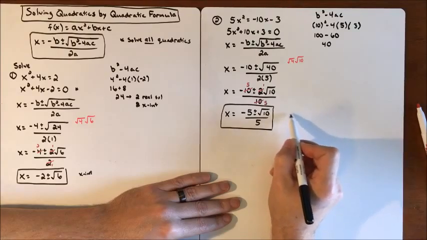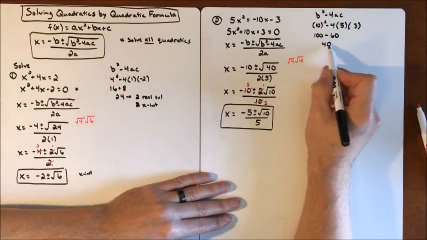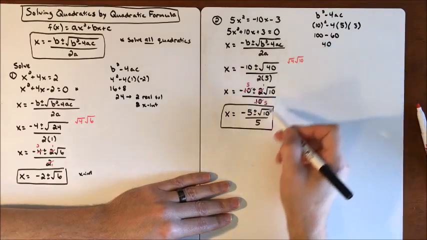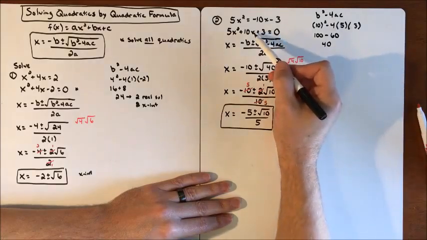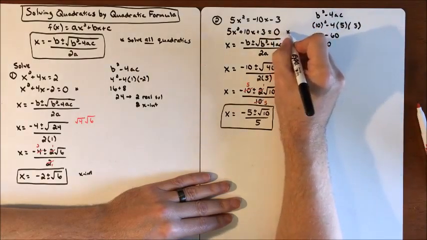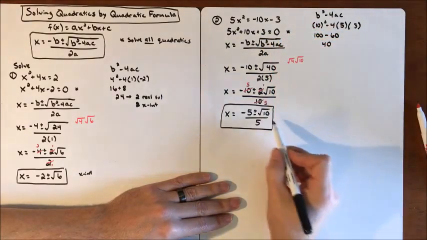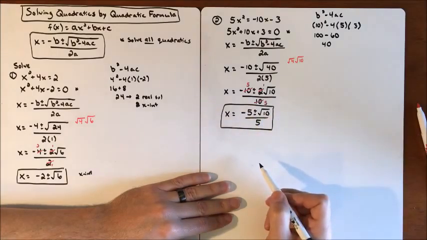I would turn them into approximations and figure out, right from the beginning here, the discriminant told us we were going to get 2 real solutions. We did. And we should have gotten 2 x-intercepts. So if we graph that equation right here, we should have 2 x-intercepts, and they should be the approximate decimals.